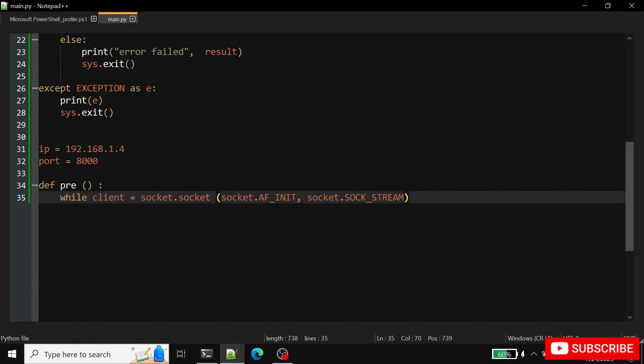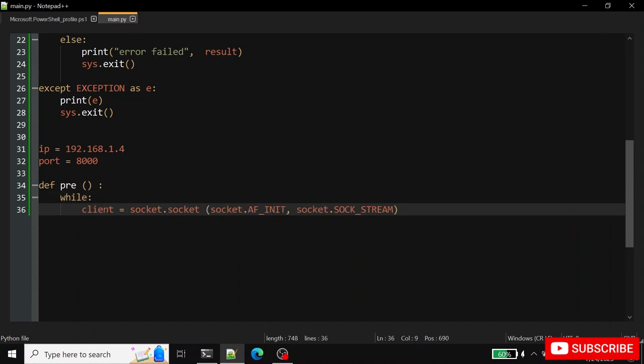So if you got scared by this, no, this is just a standard constant in the socket module. You're gonna type this line every time.